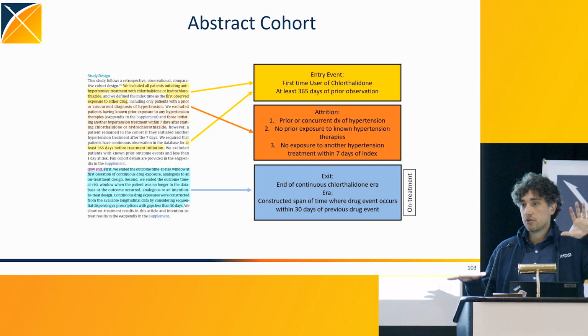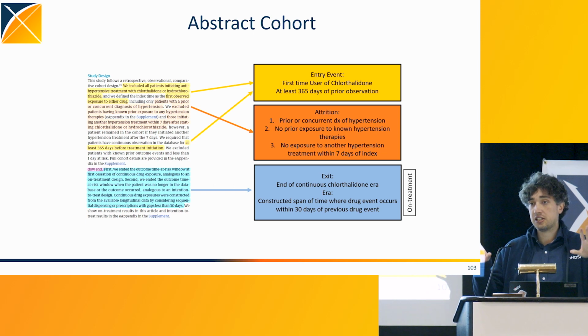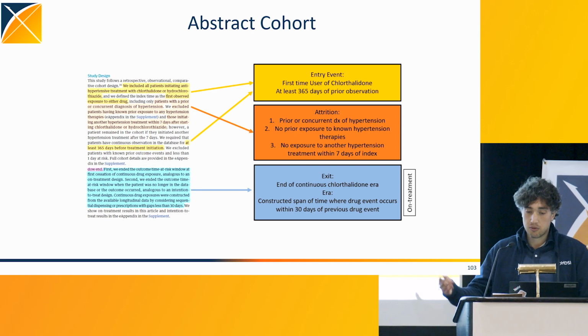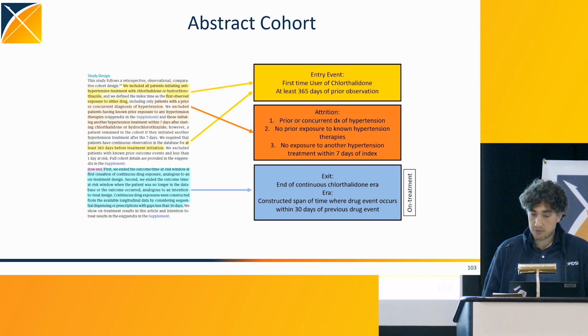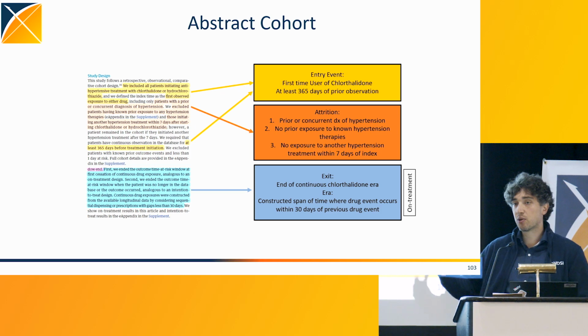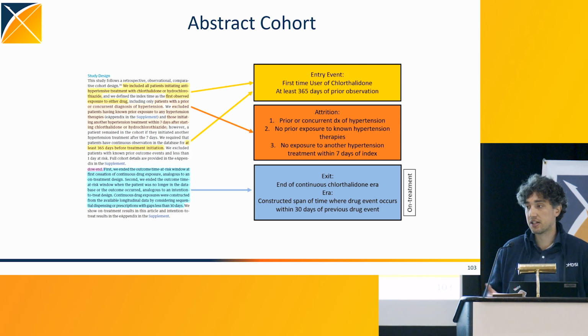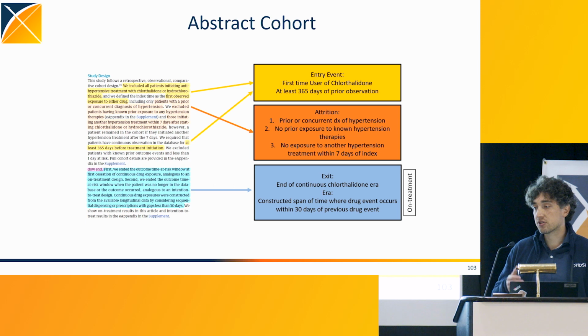When we're doing this new user cohort design, they have to be clean. They can't have taken anything prior. They're taking chlorothalidone for the first time, and then we're observing whether there's an increased risk; that's what we're estimating essentially. So first time user of chlorothalidone. It also says somewhere in here, at least 365 days before treatment initiation. So we've seen the person in the healthcare database for at least a year, so we know that there is enough information that they're providing over time.